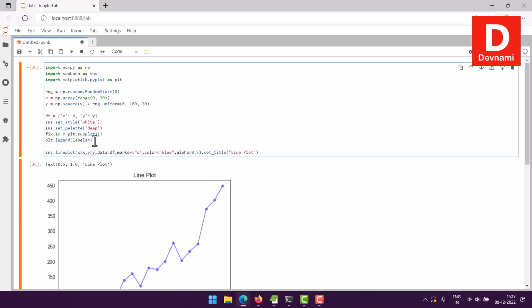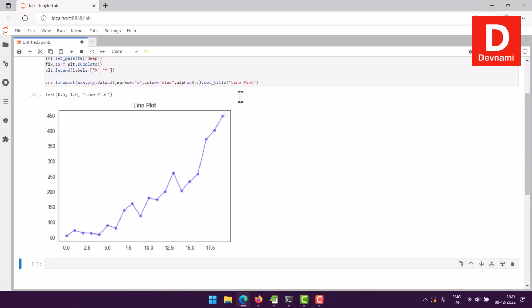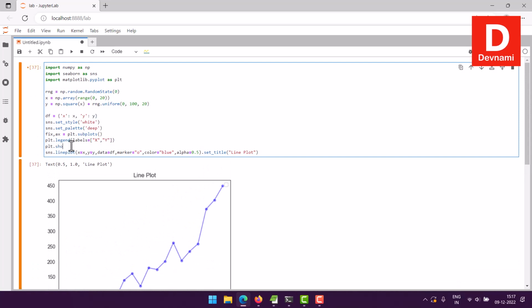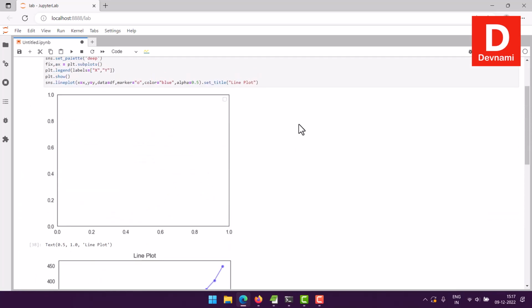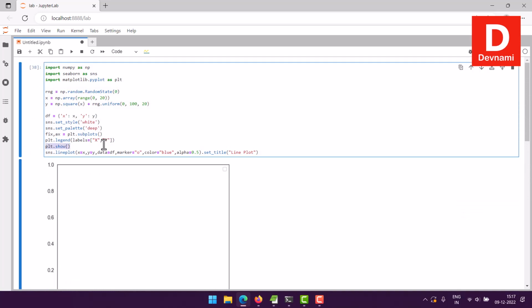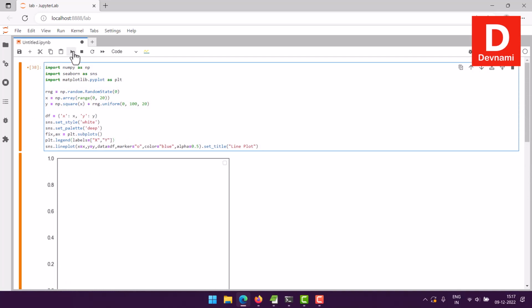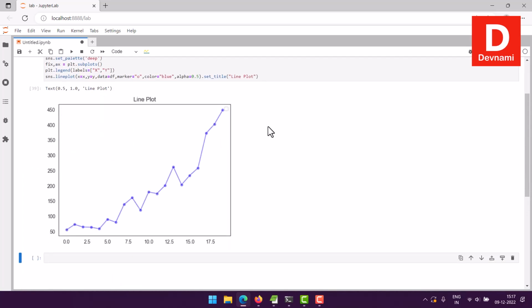And for the labels what we can do is we can offer X label, Y label within our legend. And also I can add a title as well, but first let's take a look at how this looks. So I'll have to do plt.show as well. So let's have this. Notice that it created another plot over here, so I'll have to remove this, and let's see if it allows me to show the legend.